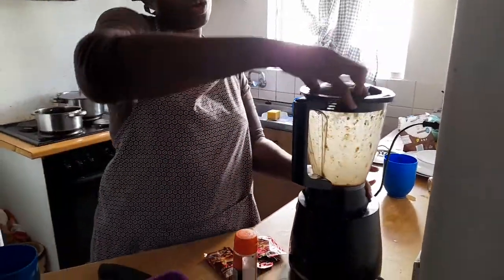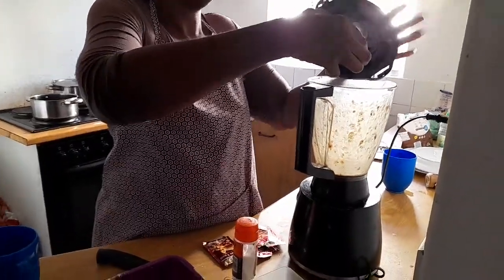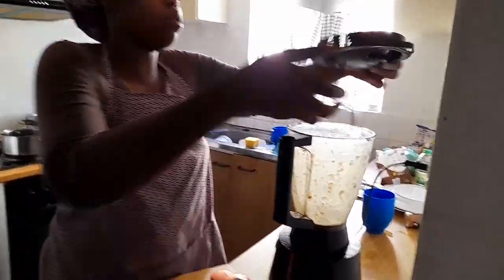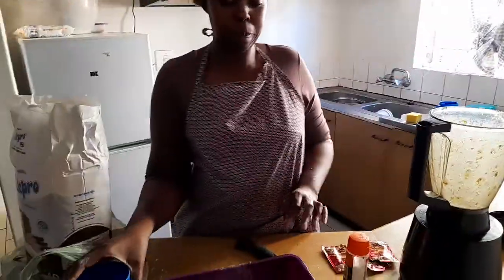Okay, so it depends on what you want. If you want your bread to be sweeter, you can add more of the dates. Sometimes I use bananas as well. But I just don't want my bread too sweet.